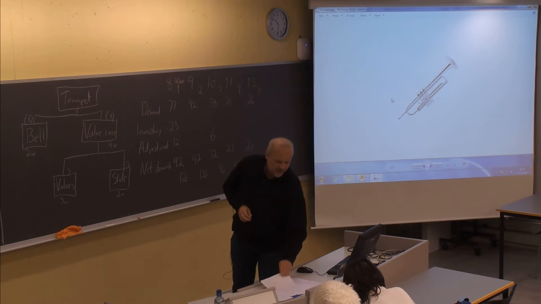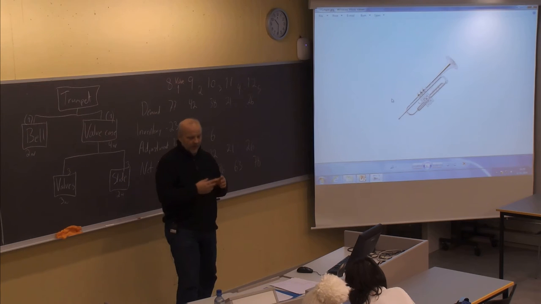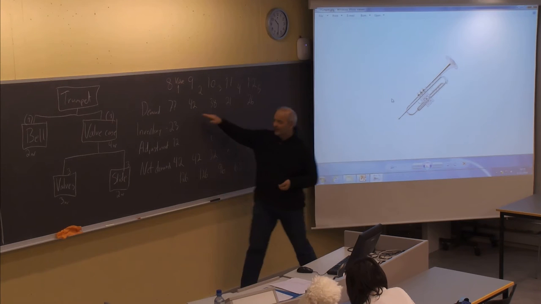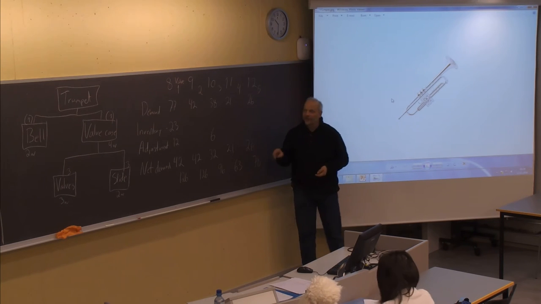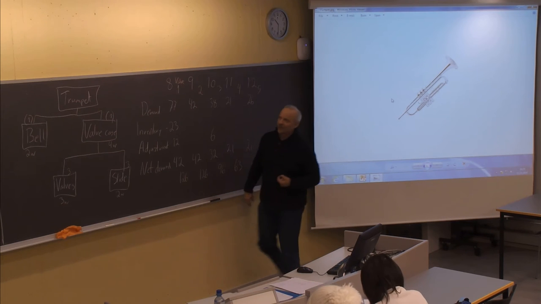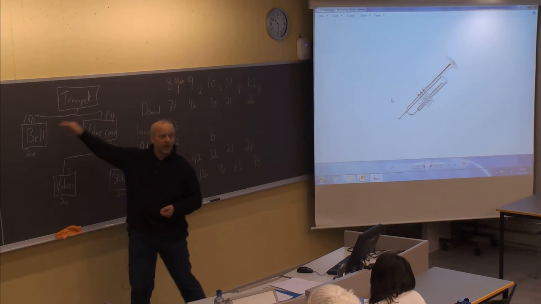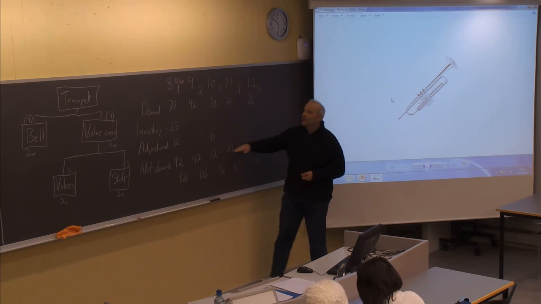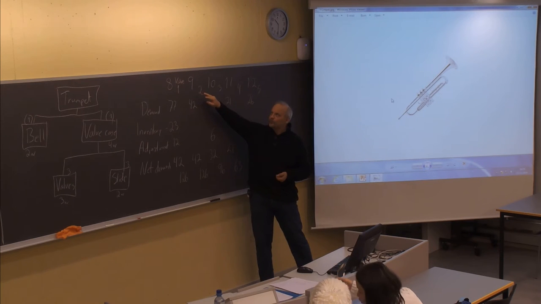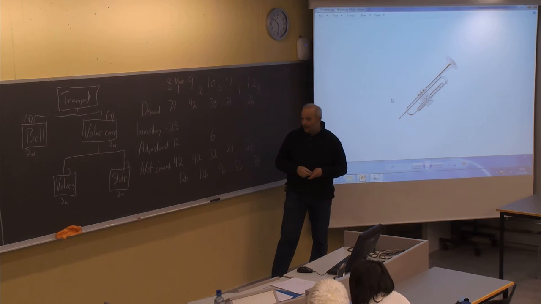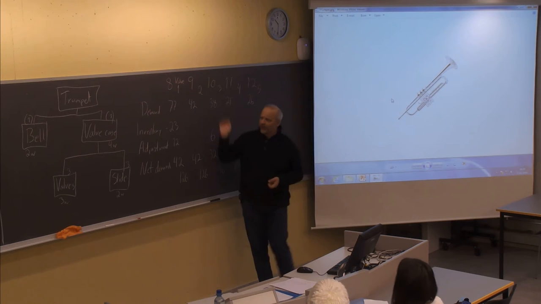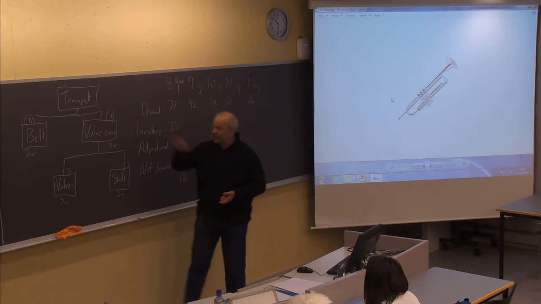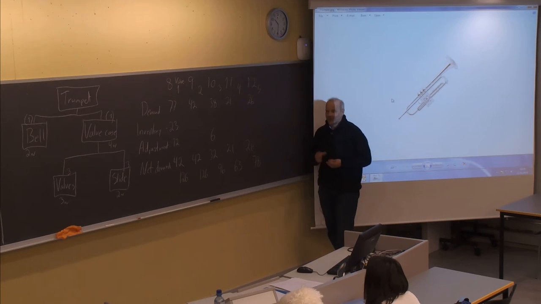So by decomposing the product this way, we will get a time and demand diagram for each component. Here, in white, we have the diagram for the full trumpet, and it's very easy when you only need one sub-assembly per final product. It's very easy to use the same numbers and just change the week number. But when we need more than one component in each sub-assembly or assembly, we also have to multiply.